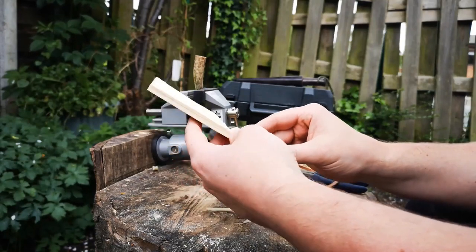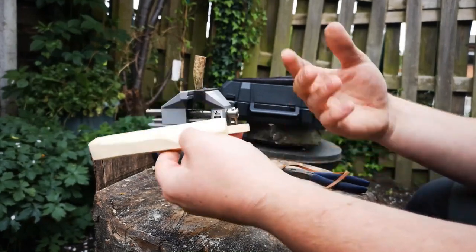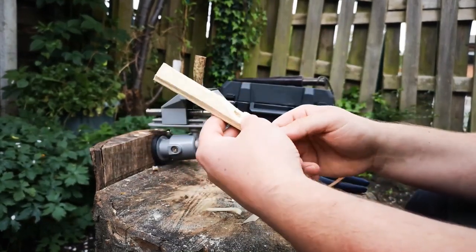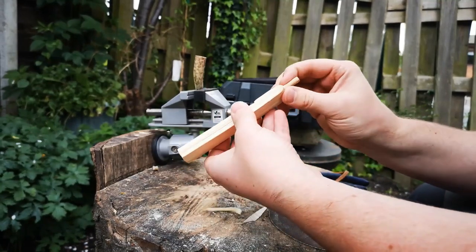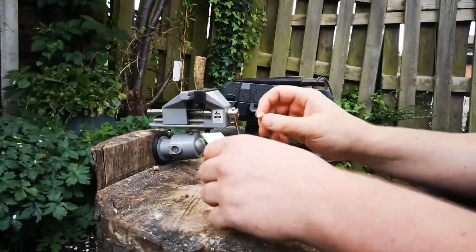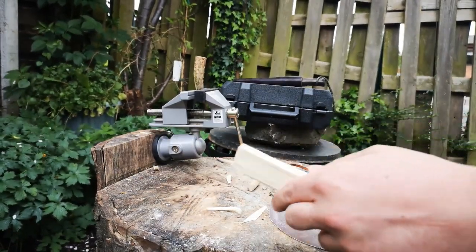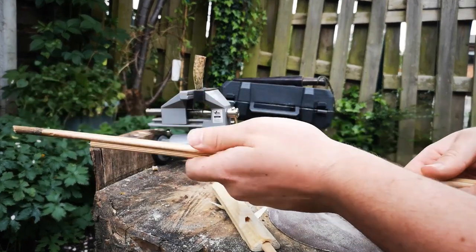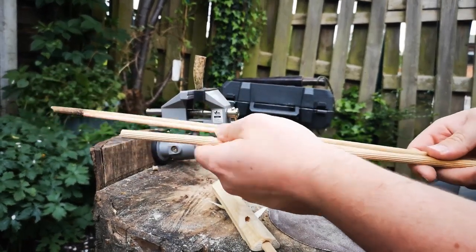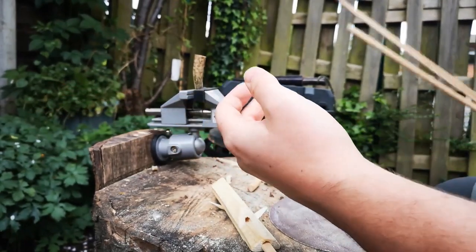Just playing around with it, what I found was, originally I wasn't getting the right pitch, I wasn't getting it high enough, it wasn't loud at all, and I really had to blow hard to get anything. Part of that was having the right reed. So this time, instead of whittling one down from a piece of wood, I've gone for some doweling, a different size doweling, so that it's a perfect round shape, so I can work with those a lot better.